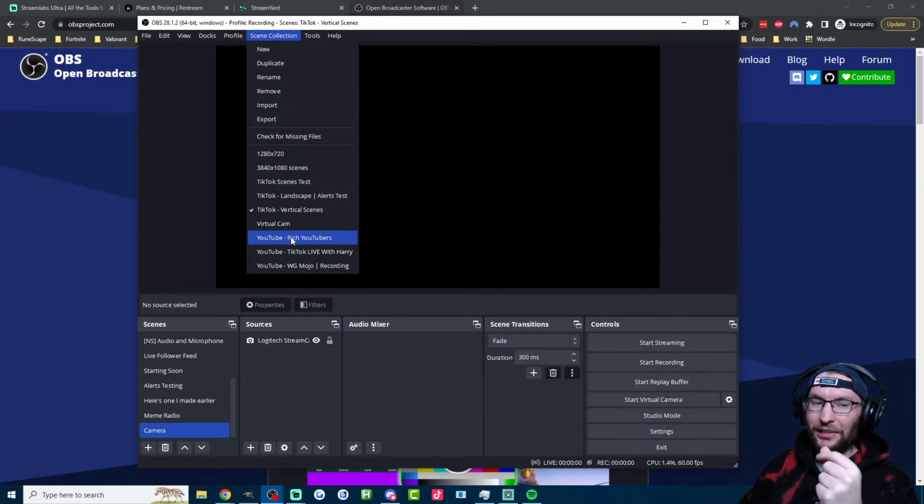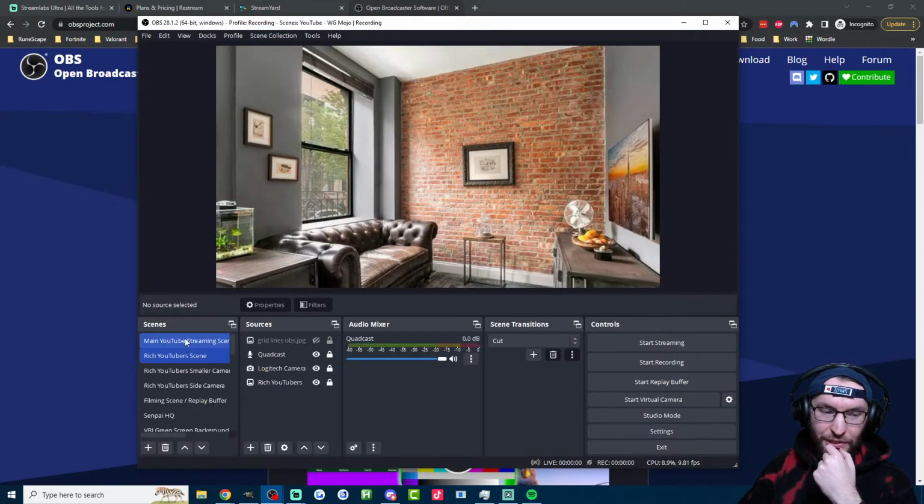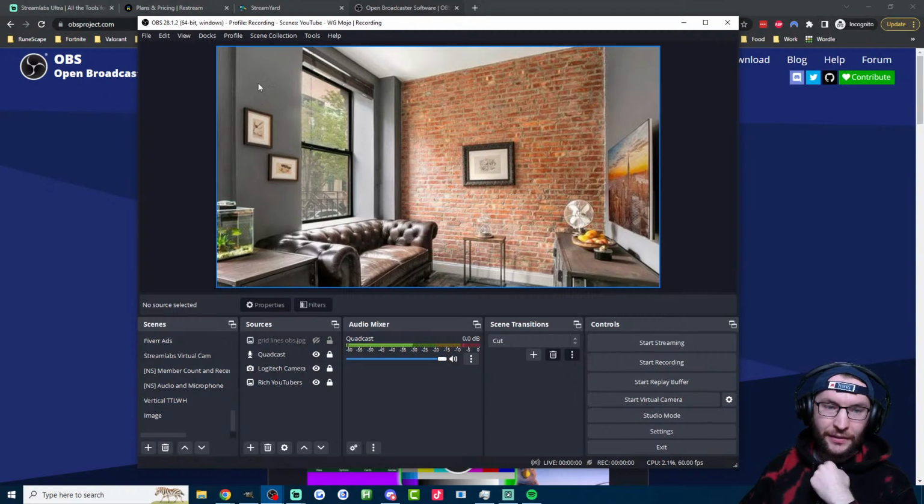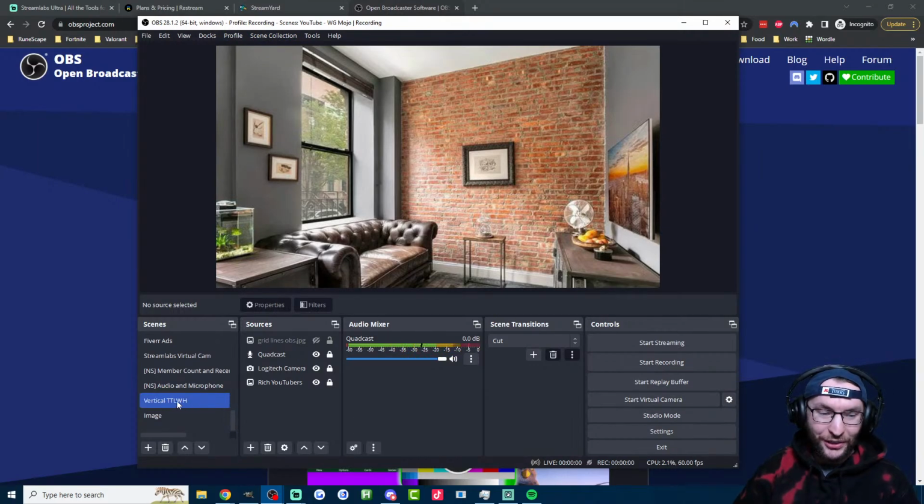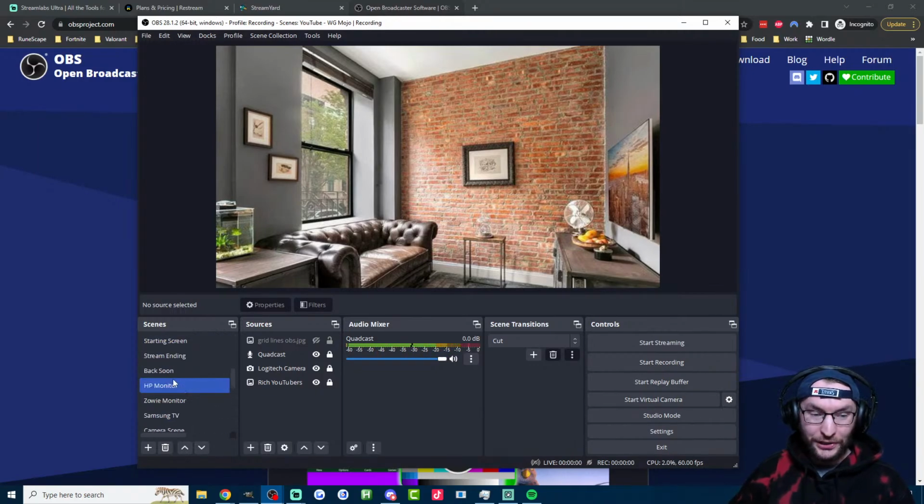You don't have to separate out your scenes, right? It depends how many scenes you have. It's more important to set up different profiles, because you could just name a whole load of different. I've got so many scenes in this one, right? You could just store all your scenes here and click between them here. But scene collections are nice, you know, if you want to separate them out further. But if not, definitely make different profiles, and then, even though I do have most of my landscape scenes here, you can see I've still got one named vertical. So yeah, you could just have multiple vertical scenes and landscape scenes in the scenes.